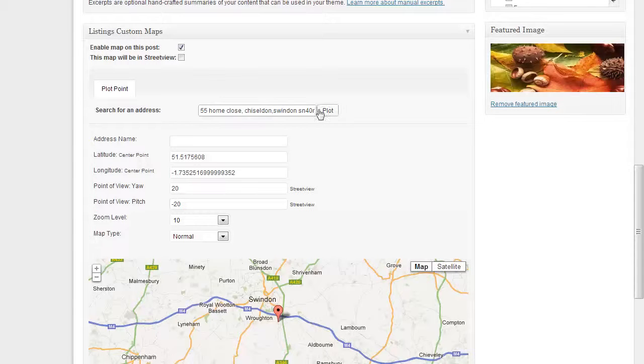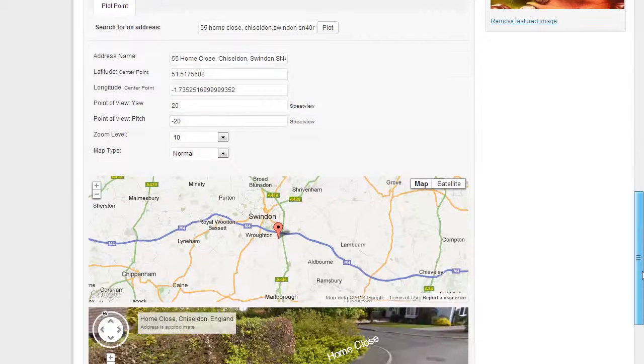What we then do is enter the address, and I've got this one pre-selected here, but you would enter your gallery address or your business address, and you just click plot, which will bring the information up down here, and this is one that I did a little earlier. But what will happen is you will see here a map with your own location pinpointed in the center. You can change various parameters on the map. Zoom level is quite interesting because you can zoom out or zoom in, for example, if you want to show your readers maybe a wider view of your local area.